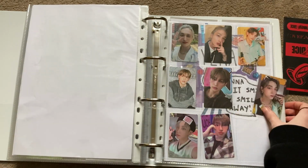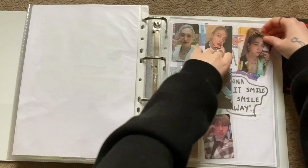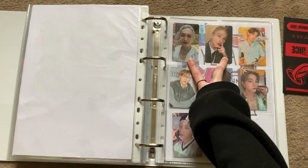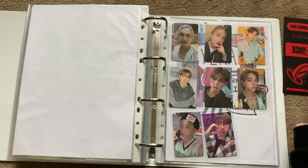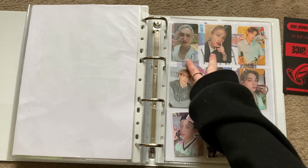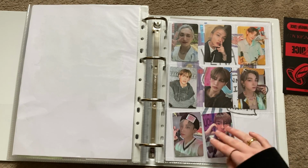Can we just take a minute for this photo card? Because Bonsu is the bias, but I just keep pulls. These I bought separately from the Throw a Dice album, because I found these. Oh, hold on. So much post because it's Christmas. But anyway, I got these separately because I found the Throw a Dice album for very cheap. Like £3 without inclusions. So I was like, oh, perfect. And then I found someone selling the Bonsu set for like a fiver. So I got the album and a set of his photo cards for under the price of what a brand new album will be. So we love it.